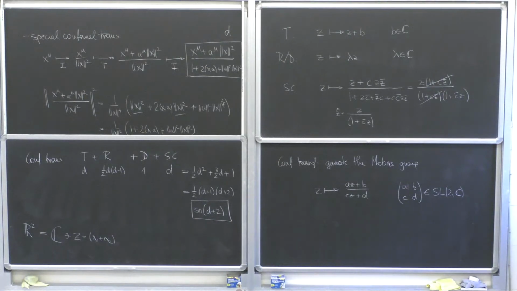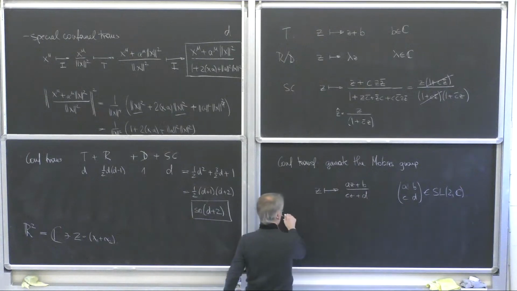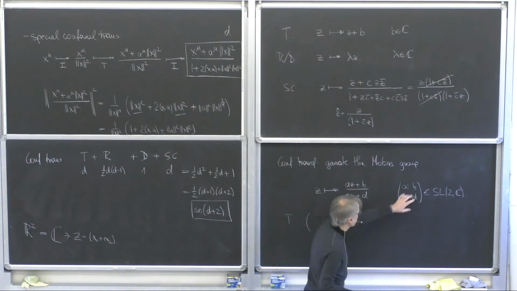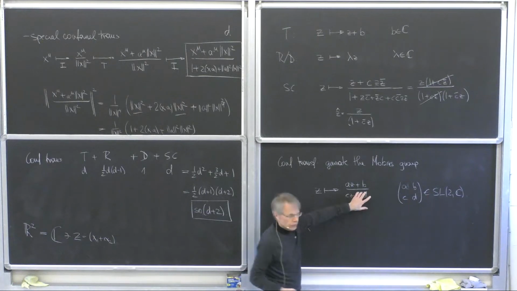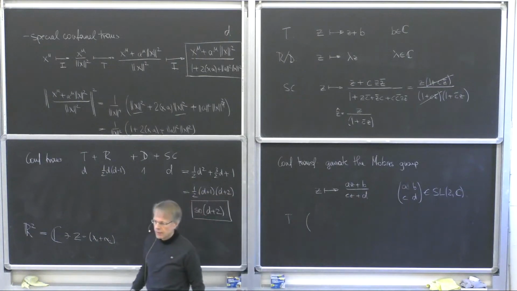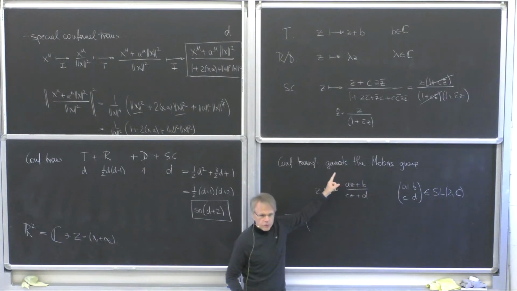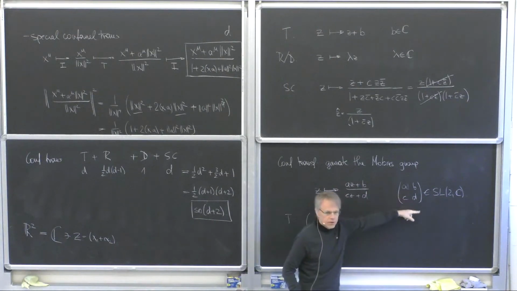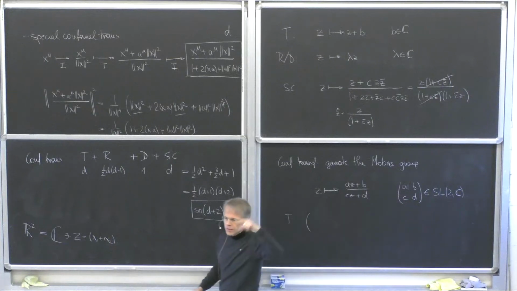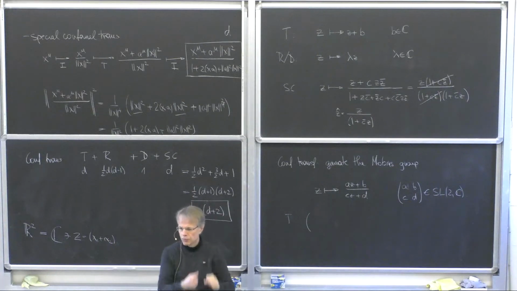So in particular, the translation corresponds to a matrix, so you can think of this as a matrix. In fact, the reason it's convenient to write this as a matrix is that if you apply a conformal transformation and then you apply another conformal transformation and you label them in terms of these matrices, then the combined conformal transformation will just be the matrix product of the two.